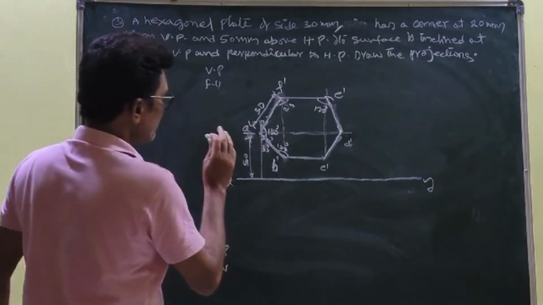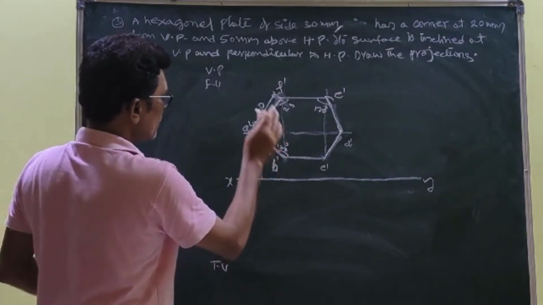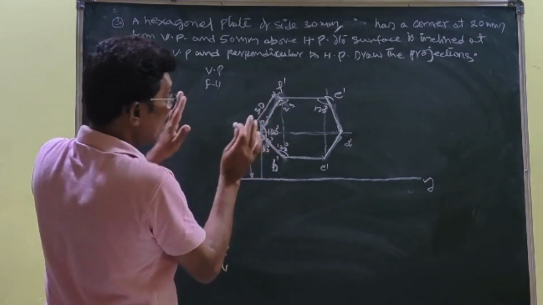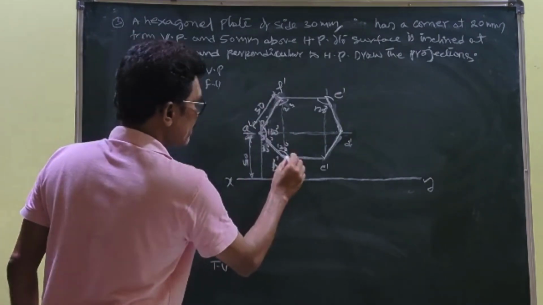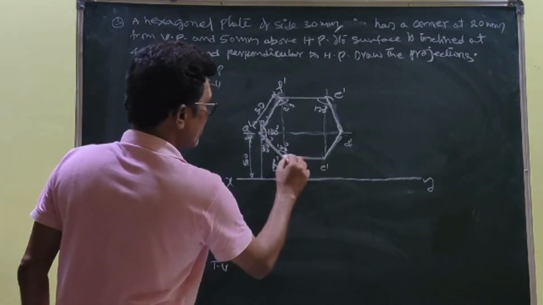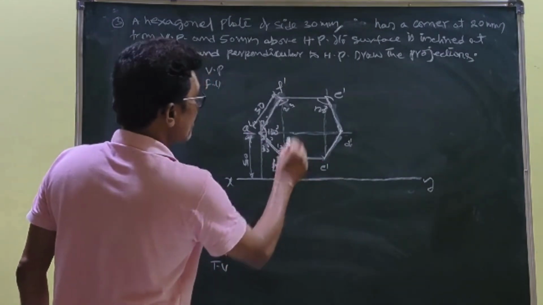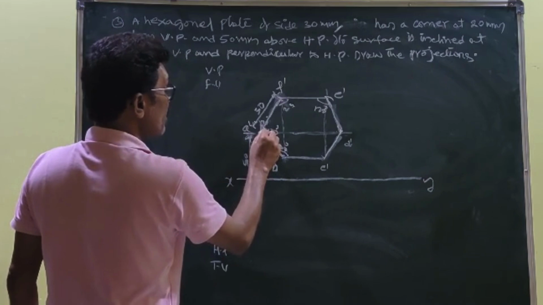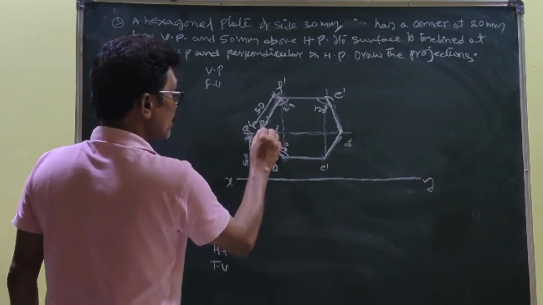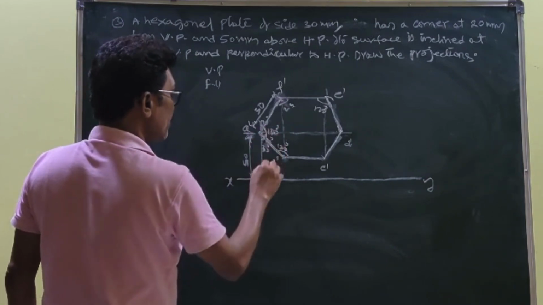So in this front view, you should construct in this orientation. Then only you can get the corner. Of course, you can get some confusion. This is the edge of the hexagon. You are not describing it in the problem. Edge is not described. Corner is specifically mentioned. So this is the corner. This is the corner. So therefore, from here to here 50.